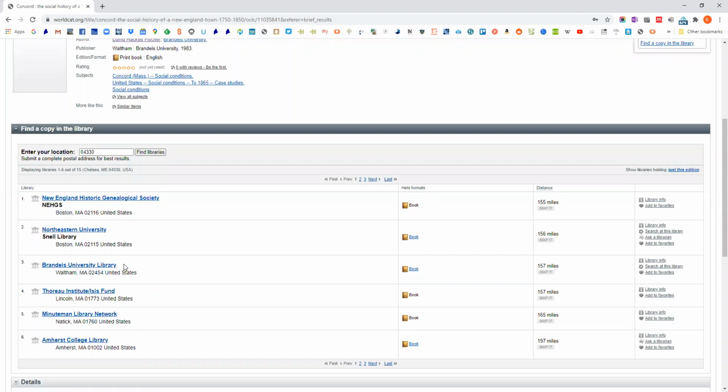The Minuteman Library Network is sort of the Massachusetts equivalent of Minerva. It's the public library network in Massachusetts. And so usually things that have that as a holding, here in Maine we can get that for you if there isn't a copy already in Maine.